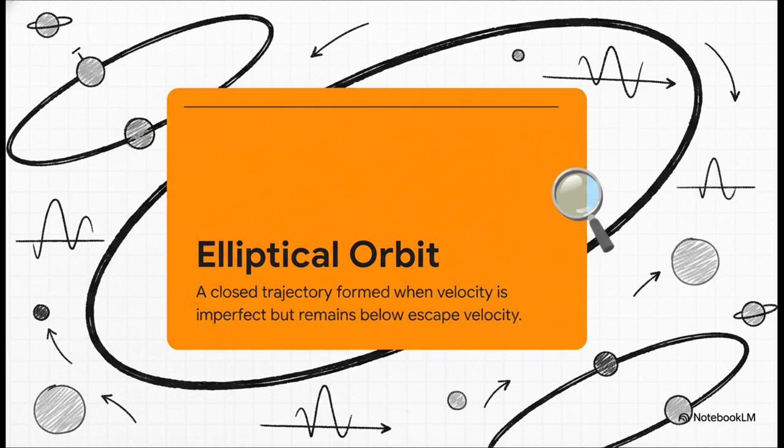It's super important to note here that in reality, almost all bound satellites end up in elliptical orbits. Achieving a mathematically perfect circular orbit is incredibly difficult. So most missions are going to experience that fluctuating distance, riding that kinetic and potential energy roller coaster loop we just talked about.